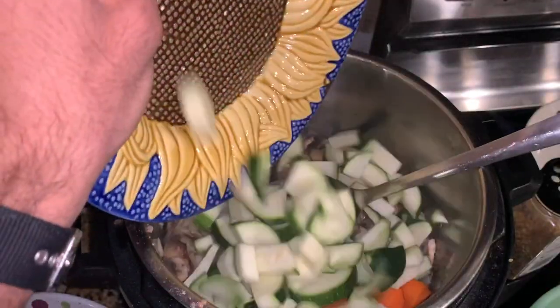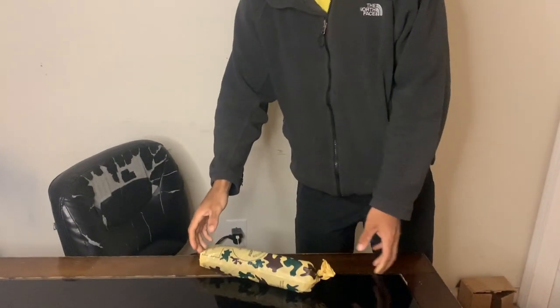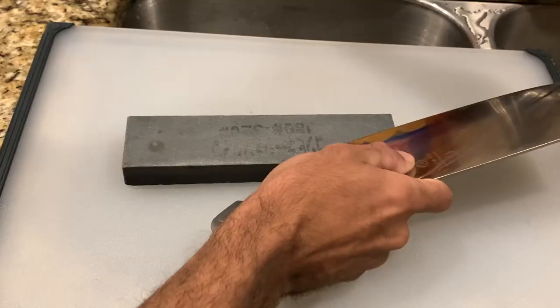Carrots, the zucchini, the venison. What's up, guys? Mark here. Today, this is what we're cooking. Boom. Some venison. All right, let's go.